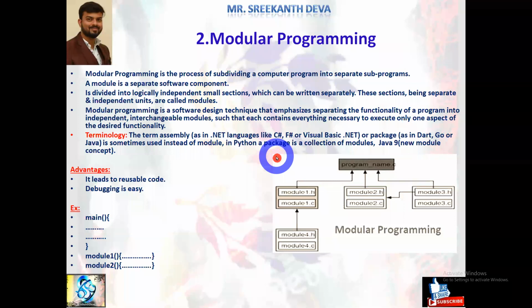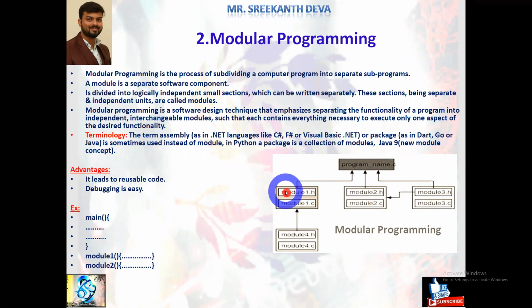But coming to modular programming, it is clearly separated. Here the main program is there, and module 1 has header information and programming information. Module 2 consists of header information and programming information. Module 3 consists of header and programming information. Whenever we require, we can import that module into the particular program. It helps in providing a solution in that particular module.